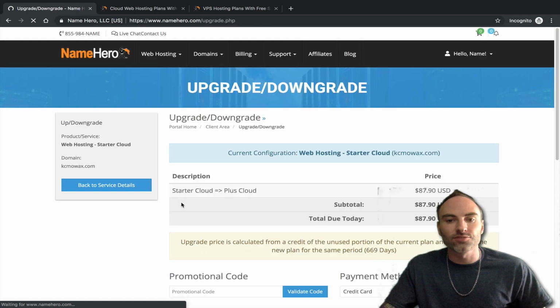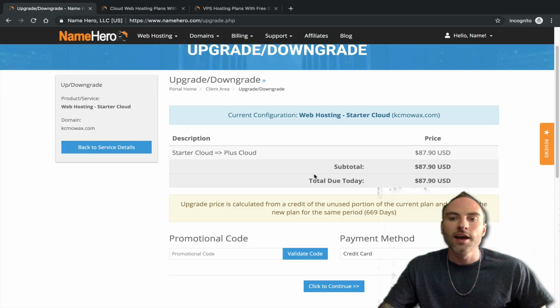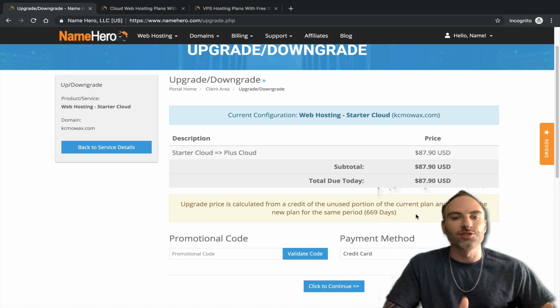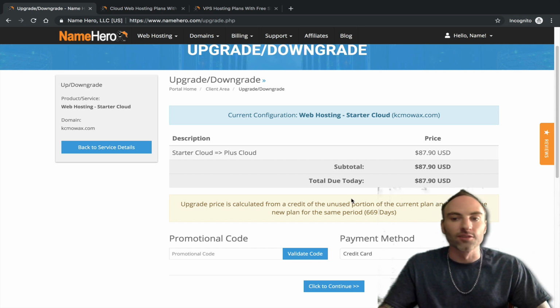So I would just click Choose Product, and this will figure out how much is left on my current cycle. Now, I've got a demo account here, so I don't have a balance to show you here, but this will show you how much is due today. And it shows upgrade price is calculated from a credit of the unused portion of the current plan and billing of the new plan for the same period. So this basically takes what you've already paid and it applies it to the upgrade. So you're not losing what you've already paid for your current package.